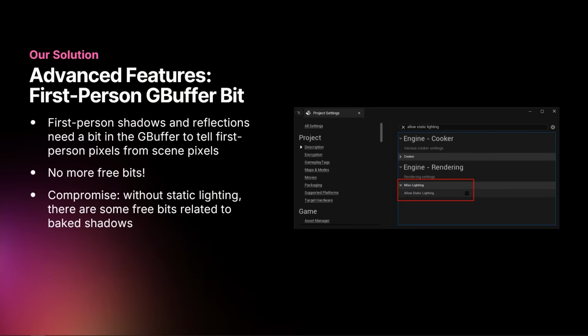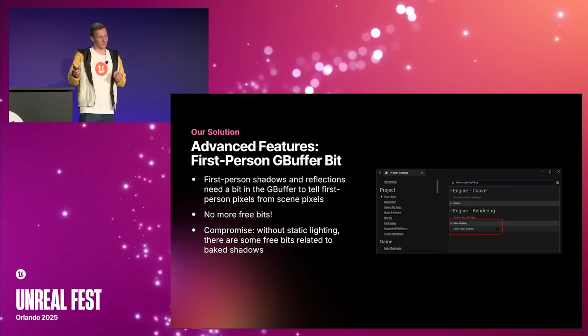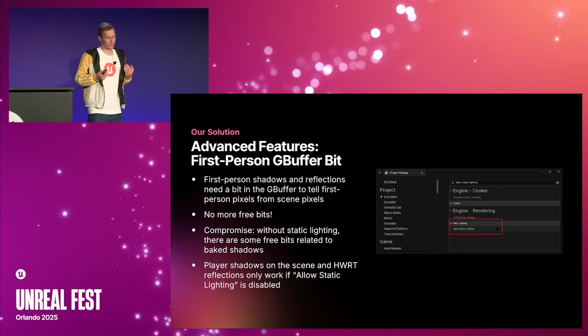I suggest that if you have the engineering capacity, you can change this. It's just a few lines in some shader files. I would suggest you maybe kick out capsule shadows if you don't need those. They have a special bit in the G-buffer. Or if there's some other feature of the renderer that you do not need for your project, but you absolutely do need static lighting, then you can swap out those bits. It shouldn't be too invasive of a change. Hopefully this changes in the future. I'm not super happy with it, but it is what we had to do to ship things.